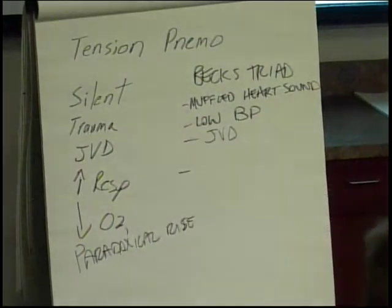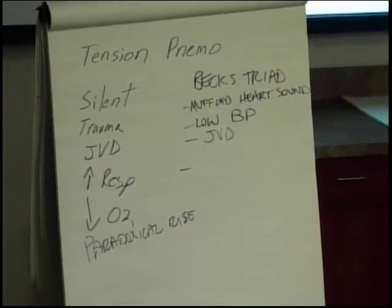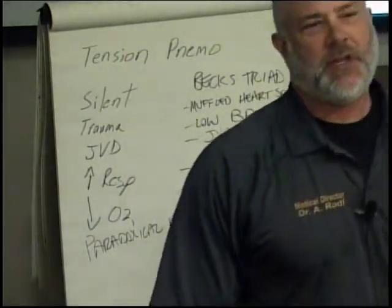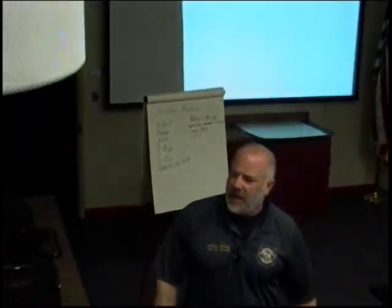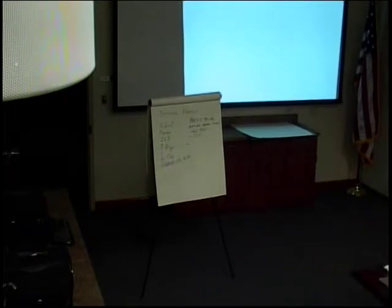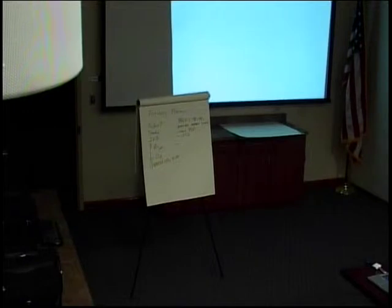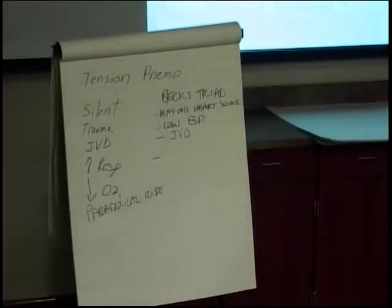So here's a case for you. It's not one we're going to test on. It's just informational for you because this was something that was not appreciated by EMS on this unfortunate old lady. A 90-year-old woman who was awake and alert, lived by herself, had fallen 3 days previously, gone to the hospital, bruised her chest wall. They x-rayed her, it was all negative. The morning of the visit, she had fallen again and called EMS again and came in.